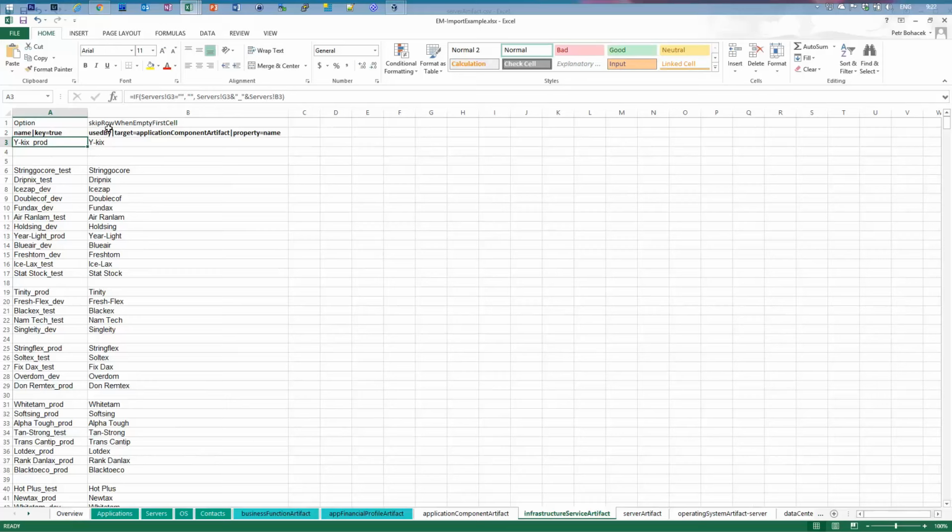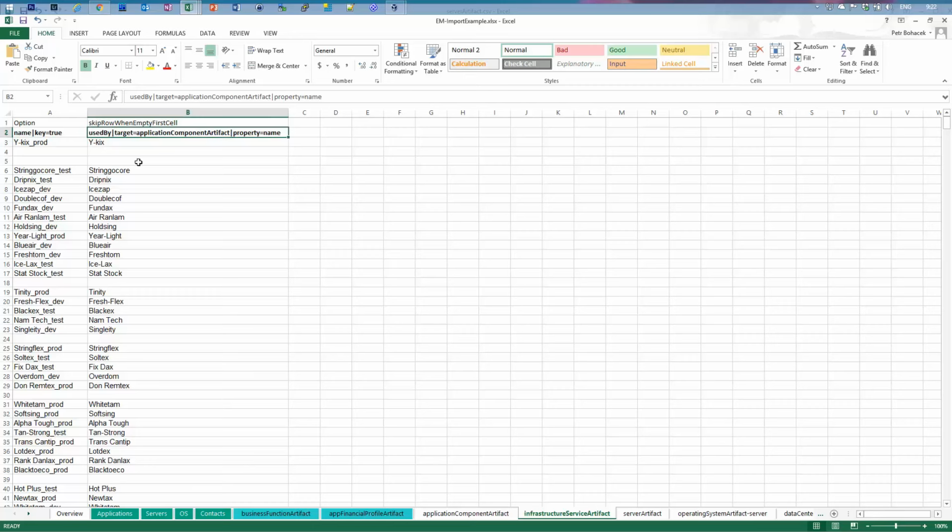And in this case, we are updating just the relationships. So what will be updated is, okay, if there is some artifact with this name in enterprise maps, put their new relationship to the application component, which has the name specified in this column. And the relationship will be used by.